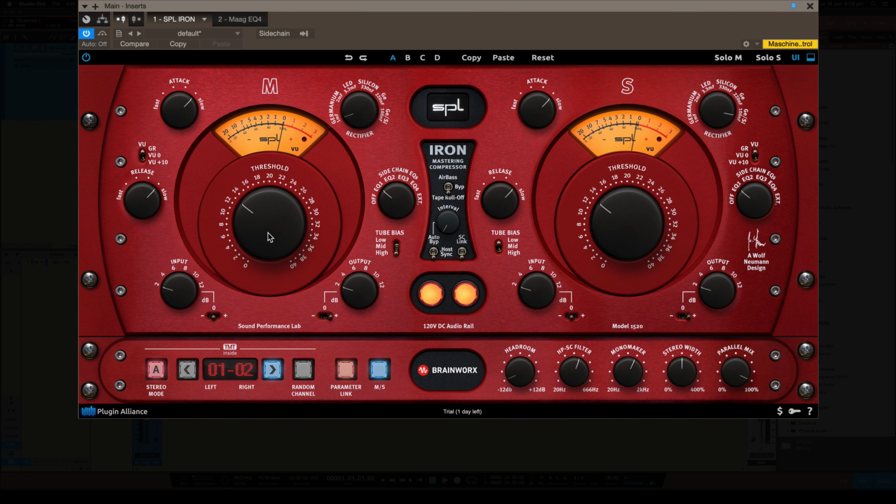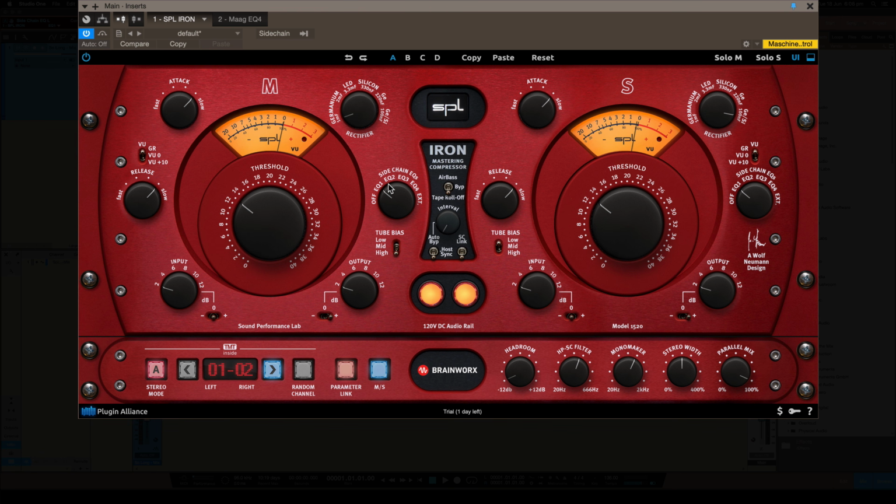So you can see and hear there a fair bit of reduction is happening. But when I'm using this 120 volt DC audio rail button, it really makes the compressor transparent. It's allowing a little bit more headroom, and you can hear, especially with the way that these functions here with the attack and release, this is the way that the compressor is allowing it to work. I haven't messed with the attack and release, but this alters the way that the actual attack and release look. Now, in another video, if Plugin Alliance give me this plugin to review further, I might show you how that works and what it looks like. But for now, I'll just explain it as it alters the attack and release.